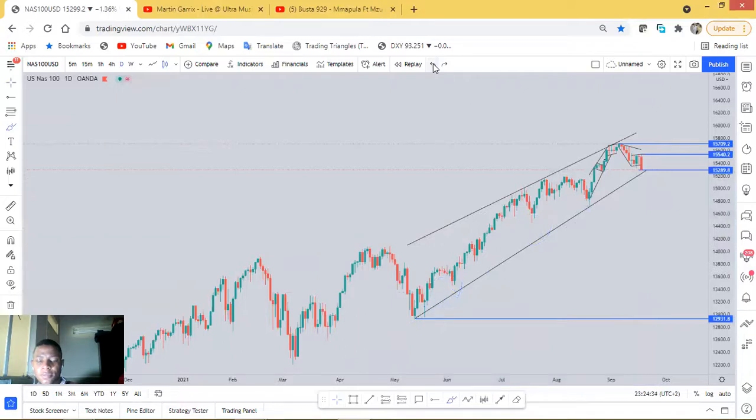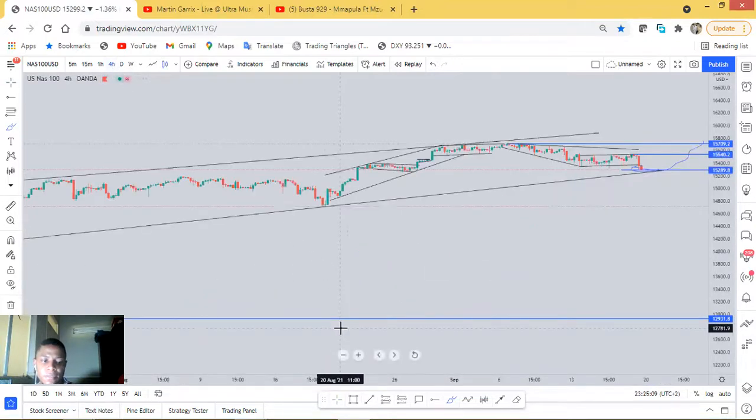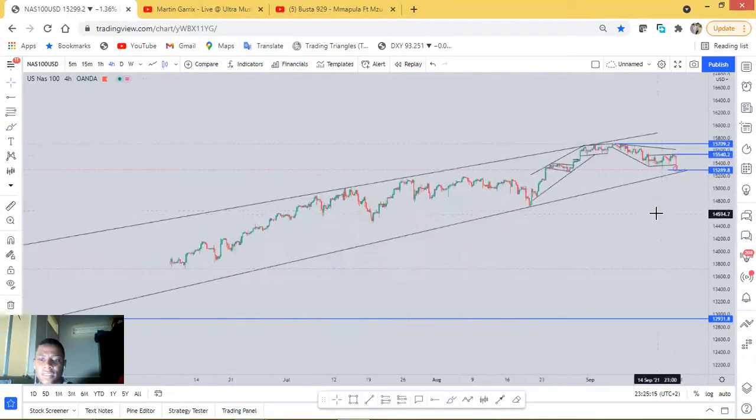So it is possible, it is probable that the market may reverse and come back to this trend line one more time, like it has been doing in the past, from May. So it is probable that the market may respect this trend line and then reverse. Okay, so that is one of the probabilities that we have on the Nasdaq. So we'll go down to the lower time frame so that we may try to further understand the price action.